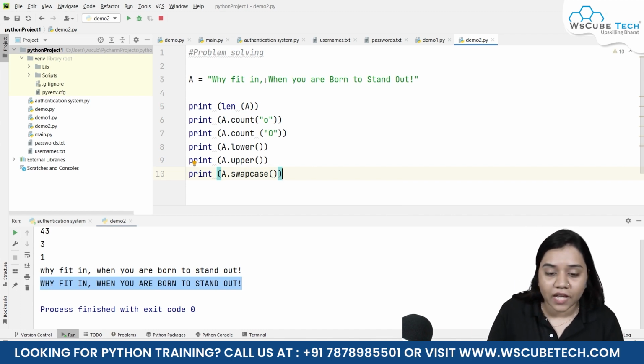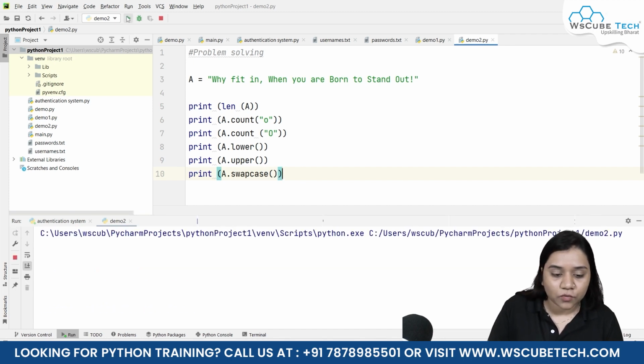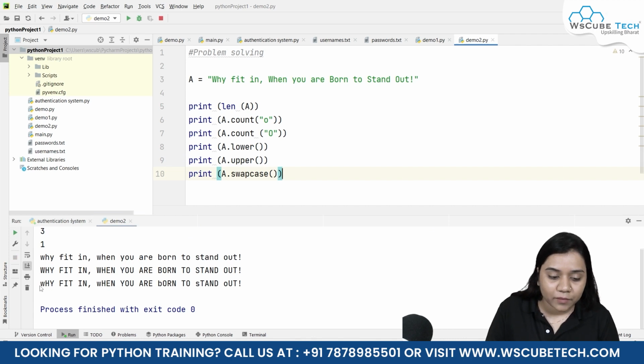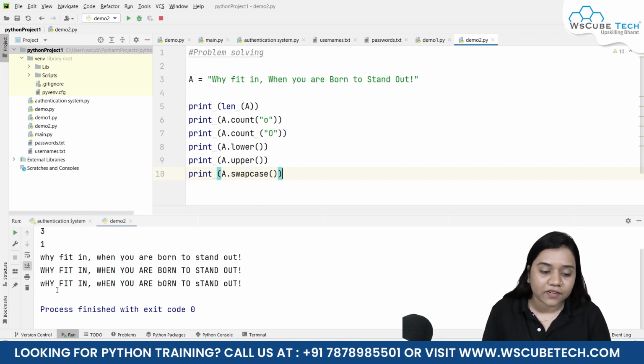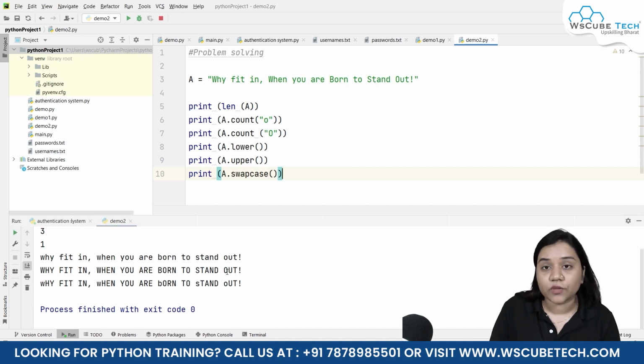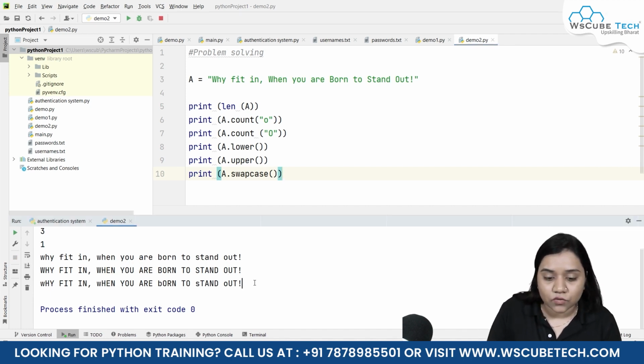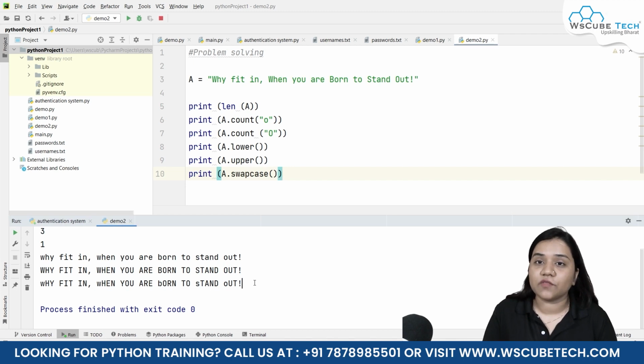Here W is capital, W in when is also capital, and B, S and O are capital. If I run this program, all these capital letters will be converted into small letters, and all the lowercase letters are converted into uppercase letters. So by the method of swapcase, you can convert the cases.